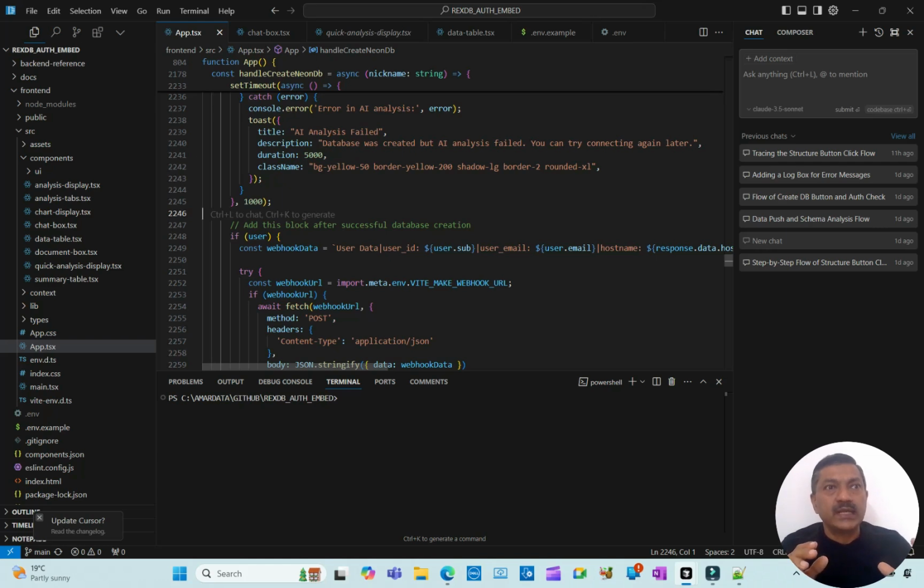So I want some mechanism of authenticating the users and keeping a record of which user has created which database, right? The way I am doing it is with Auth0, which I implemented only for this, and we will talk about it immediately after this. Once the user is logged into Auth0, the user profile is given by default. When we click and consent, the email ID is part of the authentication. So we have the email ID.